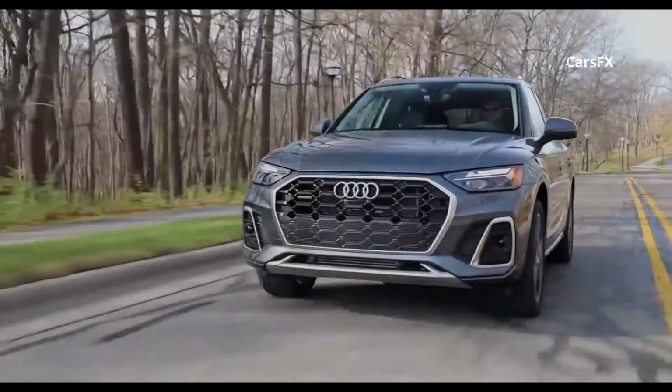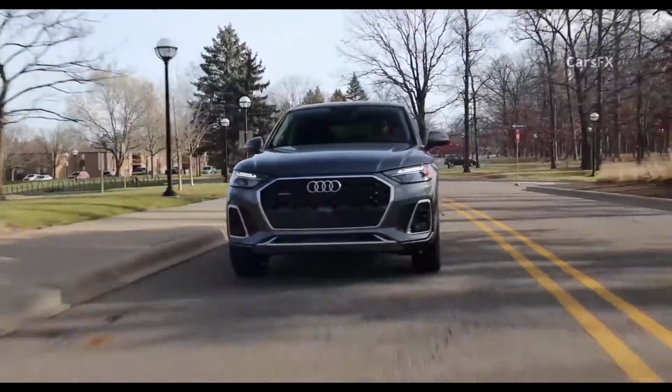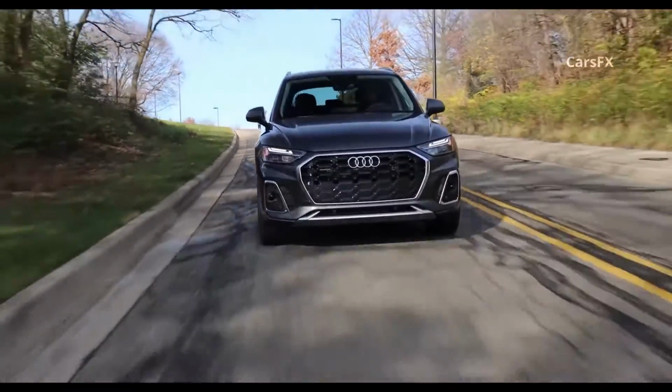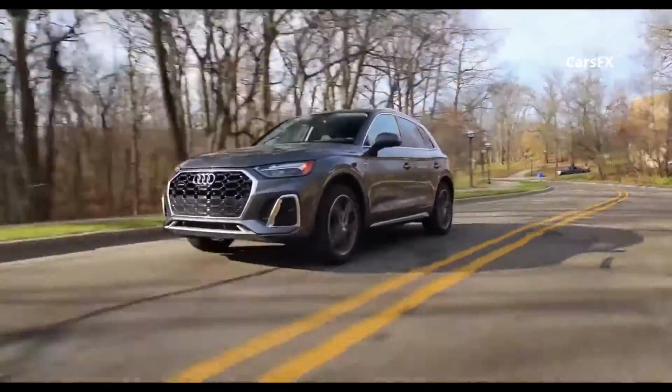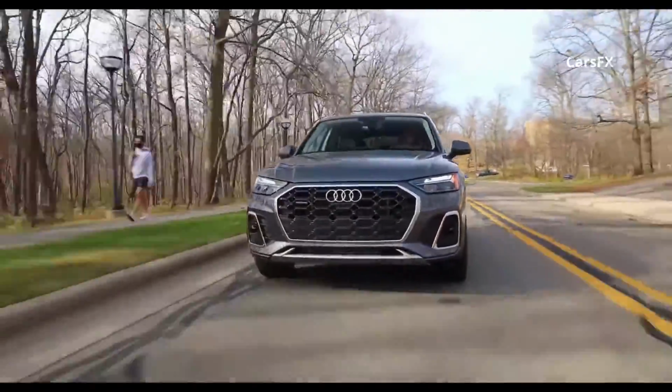The 2023 Audi Q5 is like the Apple iPhone of the SUV world. It's known for its precise build quality, good performance, and refined appearance. Other luxury SUVs offer similar tech features and flashier styling, but the Q5 is satisfaction guaranteed, at least for drivers who won't mind bland handling.